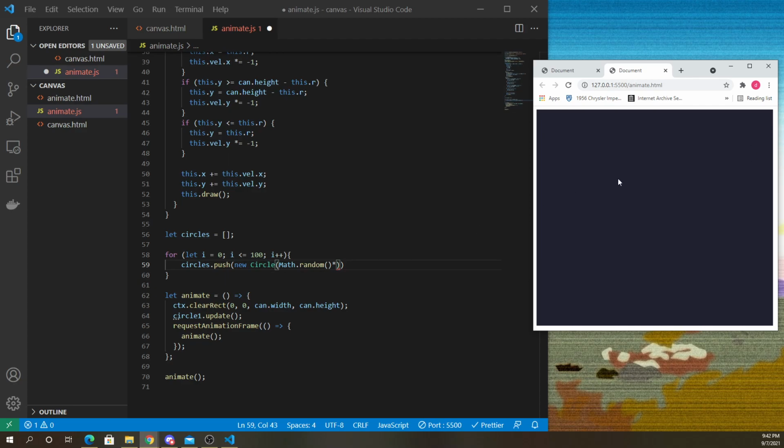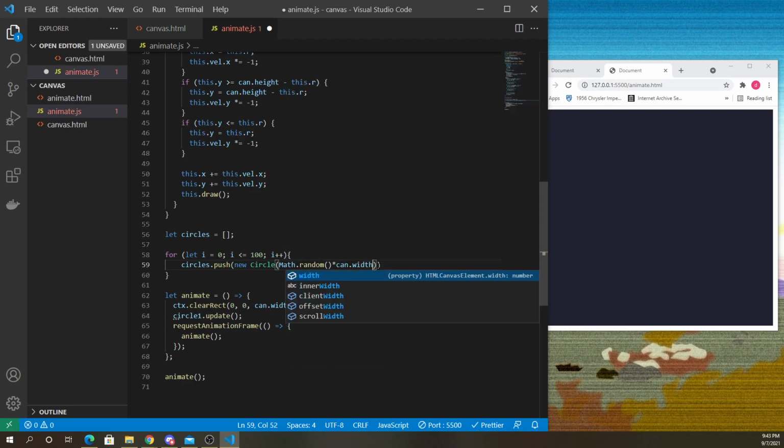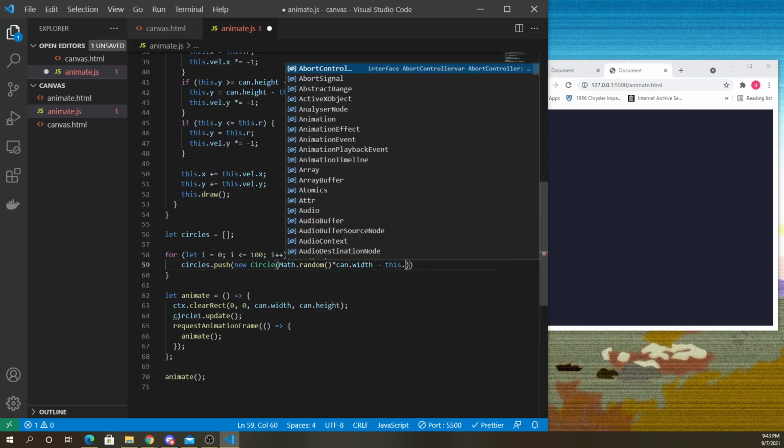Because Math.random gives you a random number between 0 and 1, so 0.1, 0.2, 0.3. So if you multiply that by the width of the canvas, then if it's 1, it'll be right at the edge. If it's 0.5, it'll be in the middle of the canvas. So Math.random times can.width, but we also have to make sure it doesn't go past the canvas, so minus this.radius.